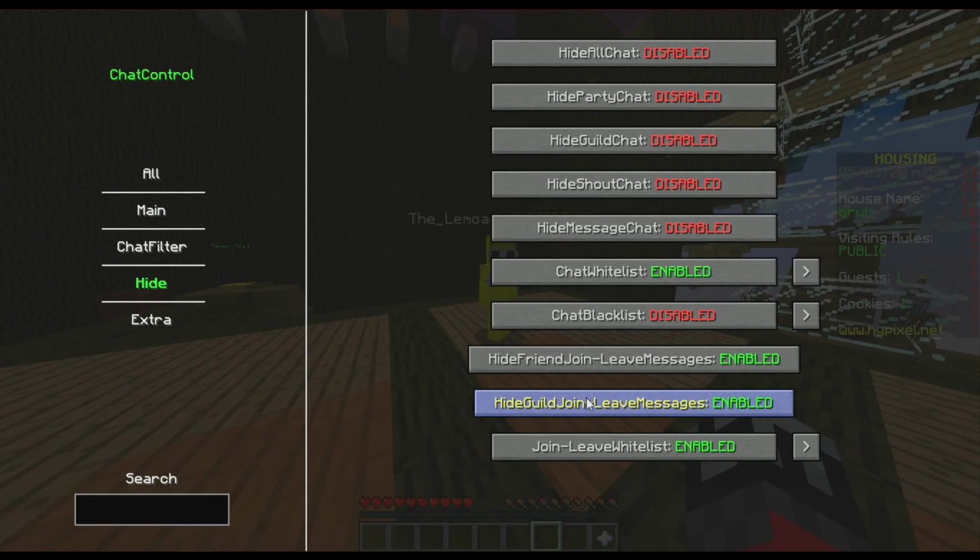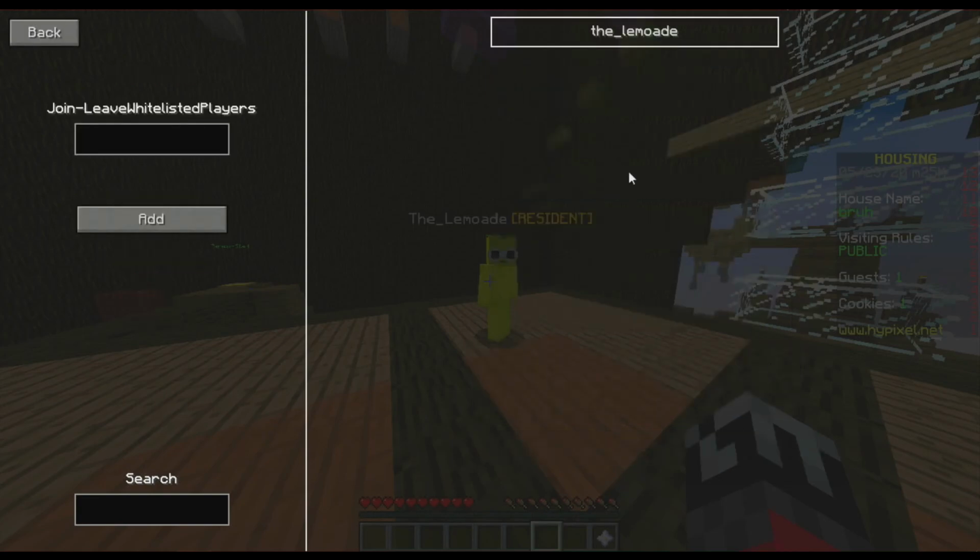Essentially, if you have all 3 of these enabled, you will only be able to see messages from those joining when they're in this list.